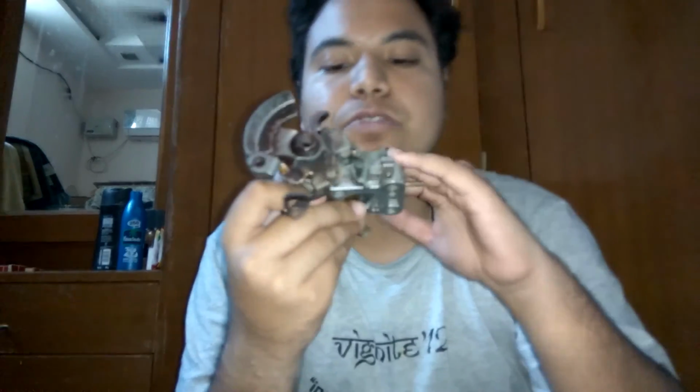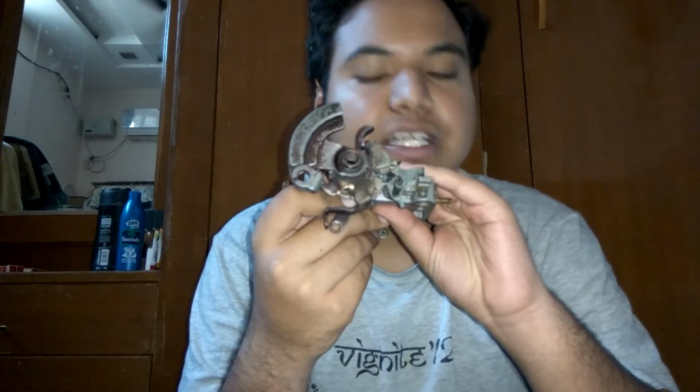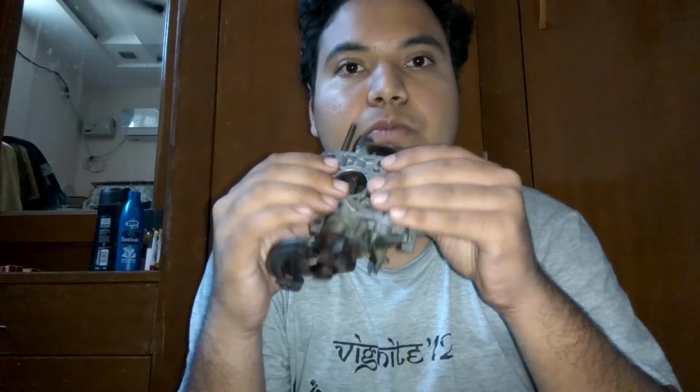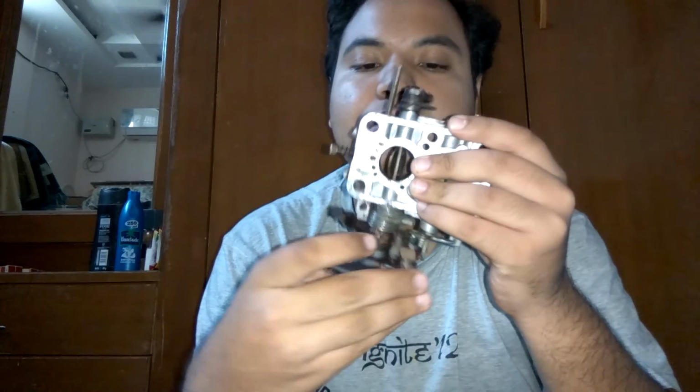In case you are looking out for mileage, then disconnect this vacuum plunger from here, that is, remove it and leave it dangling so that this remains forever closed. So the secondary valve remains closed, there is no petrol squirting in from the secondary valve, and so it's only one part of your carburetor that works. So less petrol, less air, more mileage.